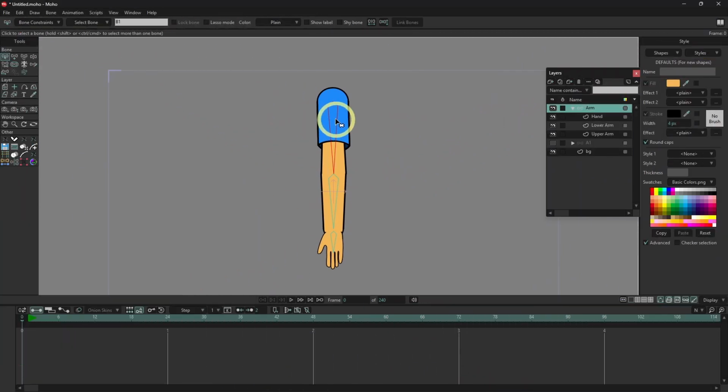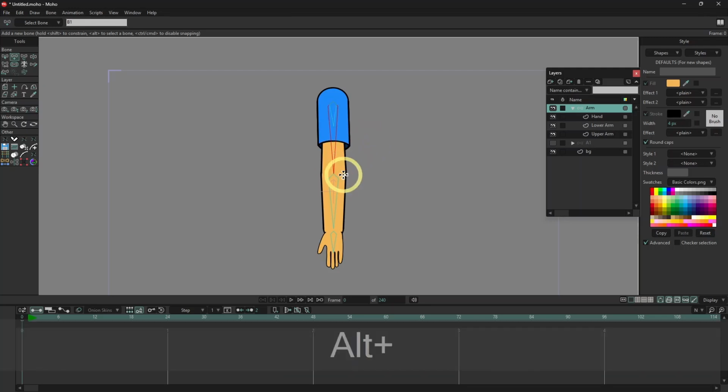So while the upper arm bone is selected, I'll go to add bone and add a bone over here. I'll select the upper bone again and add a second small bone from here. I'll do the same thing for the lower arm.